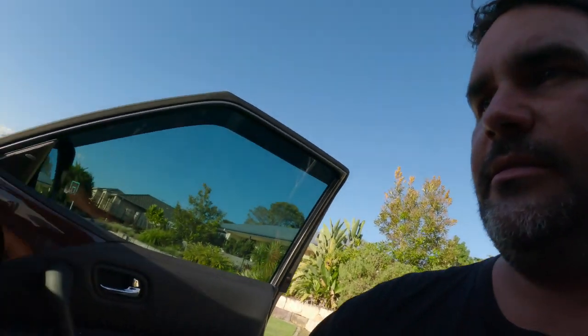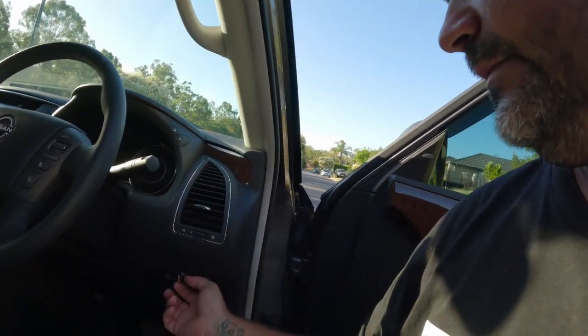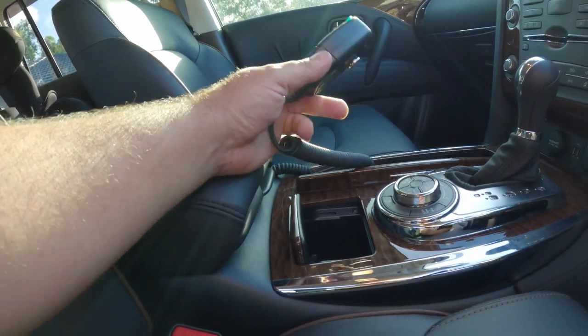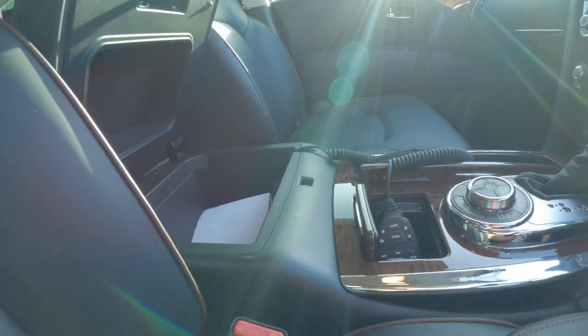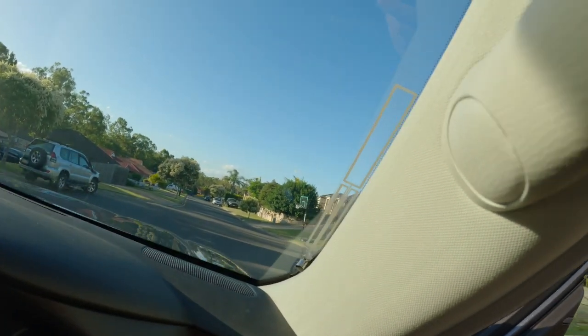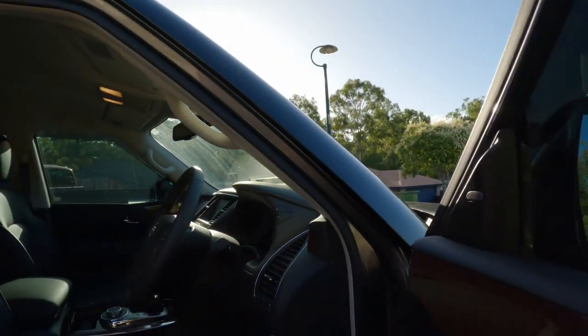And the electrical side of things, we decided, seeing they've been so bloody good in the past, Redarc brake controller. We're running the XRS GME radio. I've just sort of done a bit of a setup in there. I do still have to double sided tape this in here, but we pulled some power off this SIG socket here. So yeah, nice simple setup. At the moment we're running the little aerial on the windscreen because the bull bar only turned up today. So yeah, we've just got this little GME window mounted aerial at the moment.